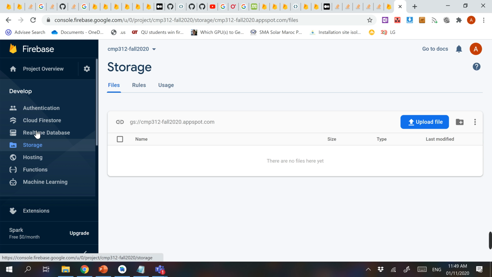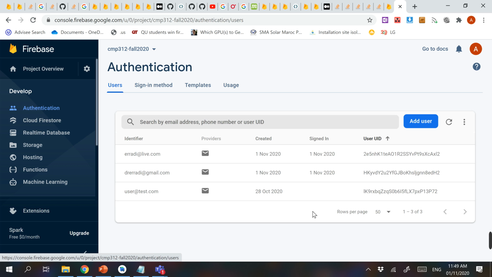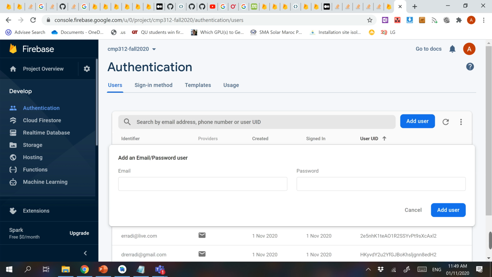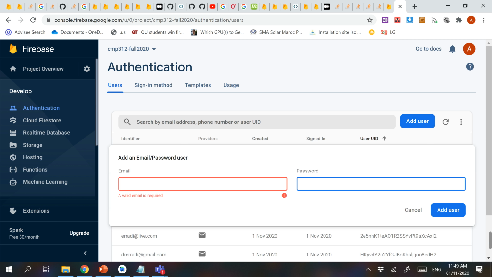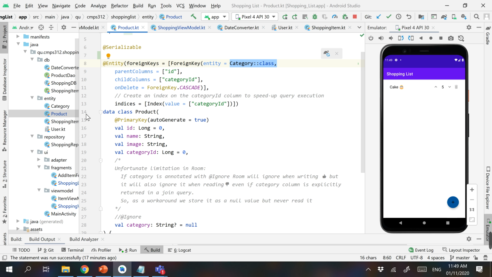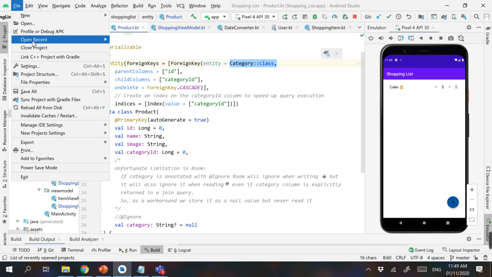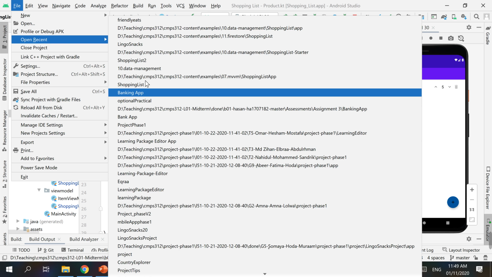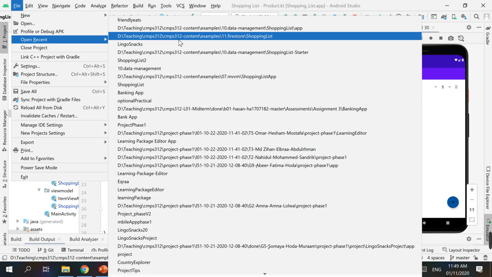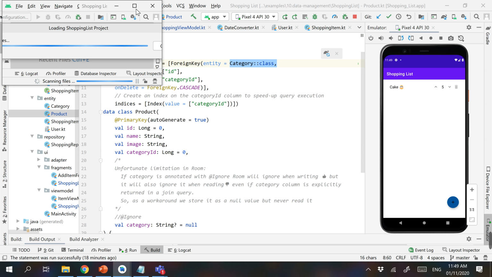Okay? Now, if I go to authentication, here I'm just giving you a very brief overview. Next session I will, of course, show you this in much more detail with examples. So for authentication, I can go ahead and create usernames and passwords. This is the simple usage scenario. I can create usernames, emails, and passwords. And when people come to my app to use my app, I can ask them to log in. So I just want to give you a glimpse, and of course next time, inshallah, I will explain this in much more detail.